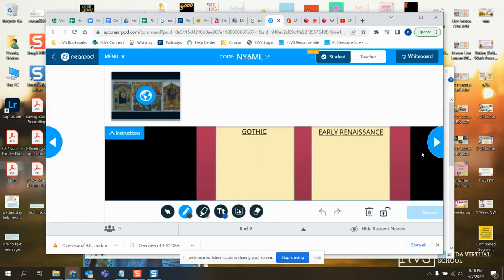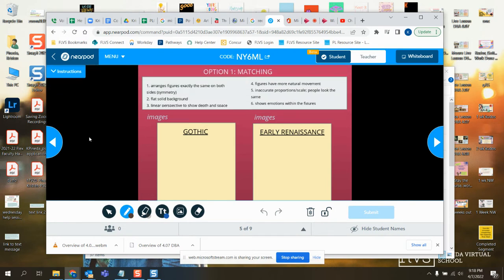If they go with option one, this is what they'll see, where I have it as a draw it kind of board, and they would read each of the characteristics. I have six total, three for each, or they'll just simply write like number one or number four, and then explain why they put that specific characteristic under this chart.